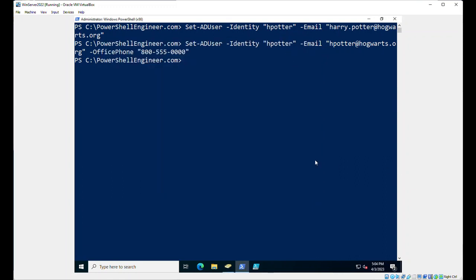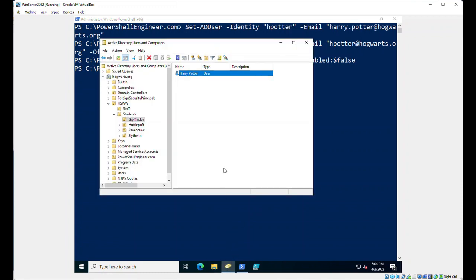Definitely worth knowing. Another thing we can do with Set-ADUser is enable and disable a user. So let's go ahead and do Set-ADUser, our identity again. And this time we'll do the -Enabled parameter, and we will do a colon, then provide it with a Boolean. So we'll just say false for enabled, and it takes that command, no problem.